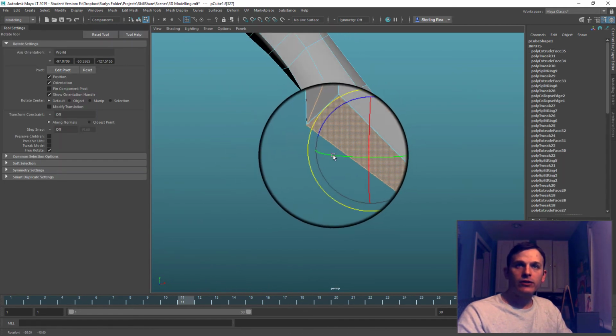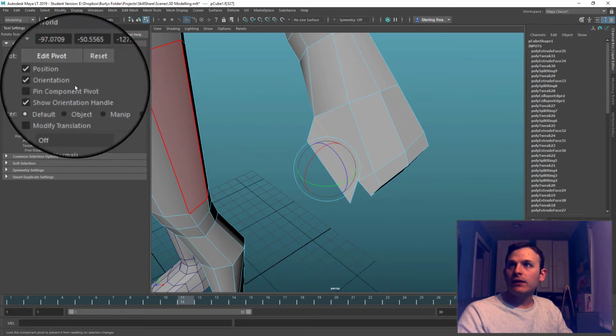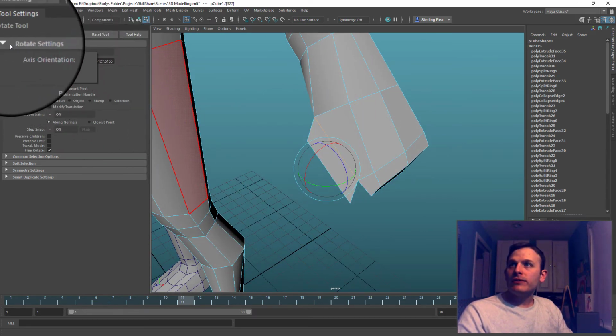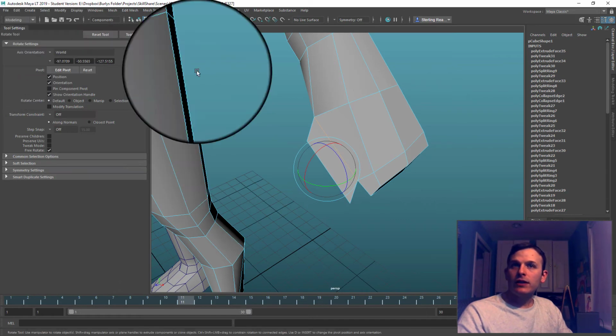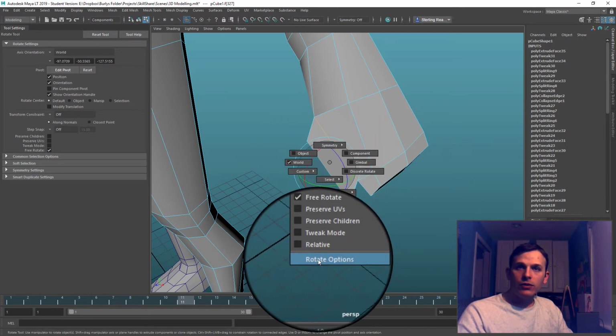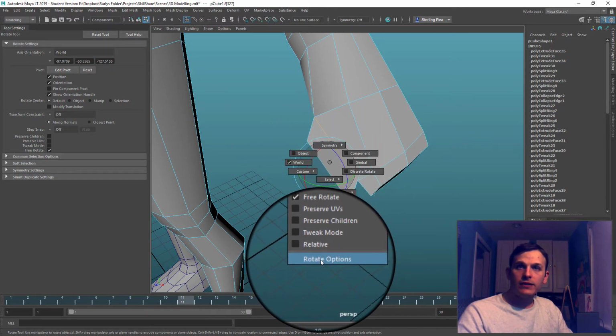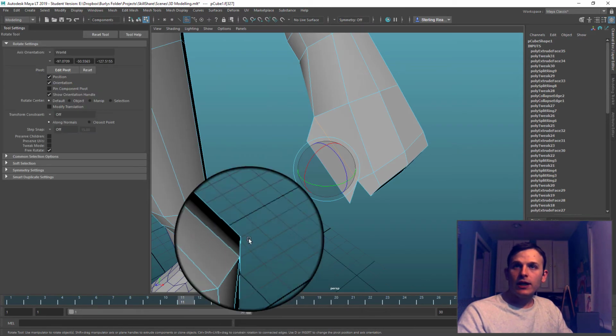Okay, so right now I don't want to rotate this on the world axis. I want to rotate this guy on a specific axis. So I'll go into my tool settings. You can do it here, or you can Control Shift, right click, go to rotate options at the bottom here, or it'll have whatever options you have.